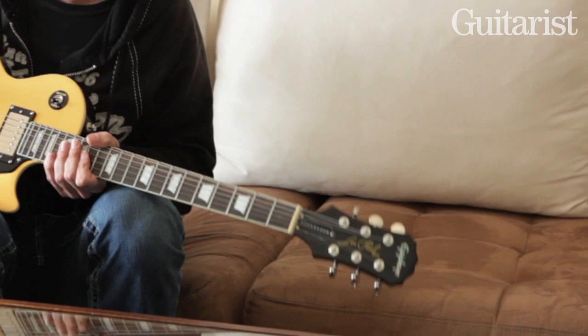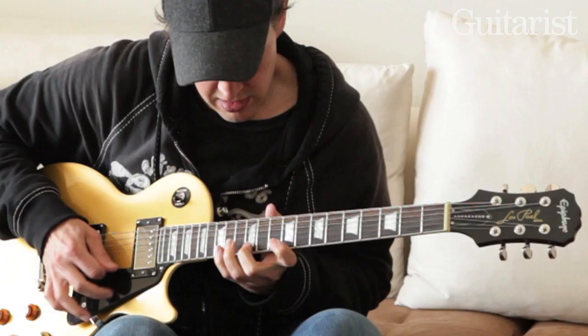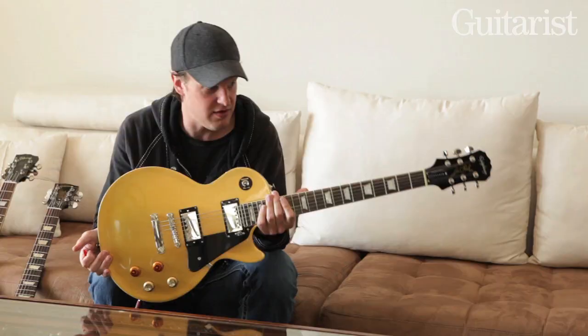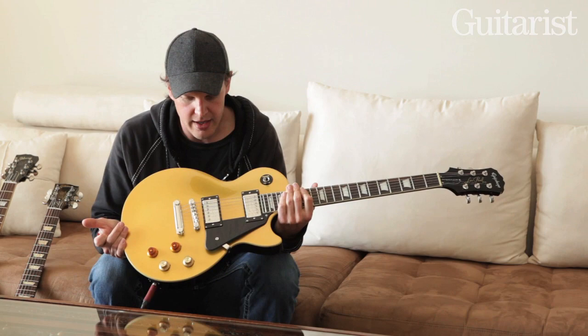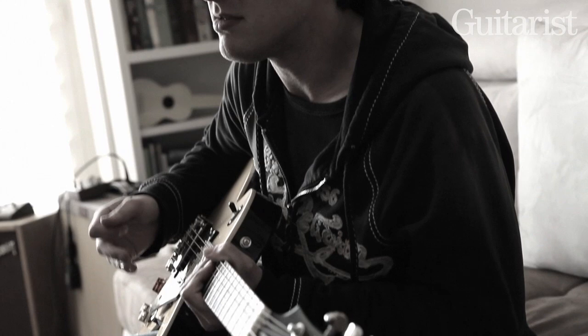But this one kind of sounds like this. And they're all pretty consistent — they have the burst buckers. All these guitars are prototypes. This is the very first Epiphone, this is the very first Joe Bonamassa studio one. They probably sound a bit more matched if I bothered to actually raise the pickups all the same, but this is an experiment on camera. I really do dig them because they do have a really good sound. I wouldn't put my name on something that was kind of inferior. So we really took our time, and thank you to Jim Rosenberg and everybody over at Epiphone for really working hard on it.